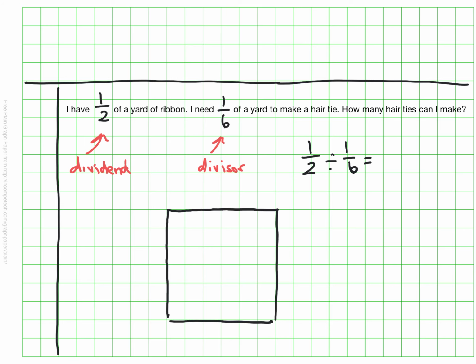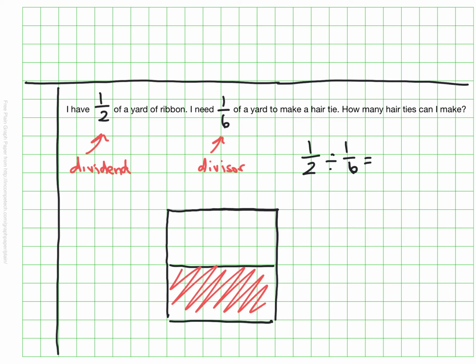And once again, starting with my model, right? I have my model set up here. This time it's a little larger so I can show it more easily. So a 6x6 would work here for this. And I'm going to just fill in where my fabric is, right? So I don't have a whole yard, I have 1/2 a yard, right? So that's this. I'm cutting it into 2 and filling in 1/2 to represent my fabric.